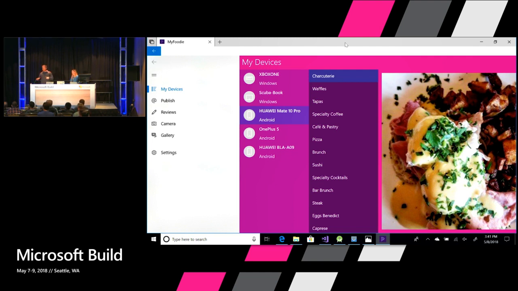There's a lot of cool stuff going on that's connecting together just to make it seamless, and you only add a few lines of code to your application to get that kind of functionality. I mean, that's very similar to your phone application that we saw earlier today, being able to reach into your mobile device and get data and experiences from there and bring them back over to Windows.